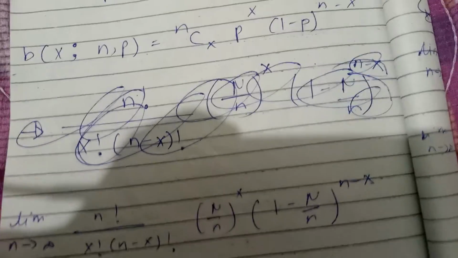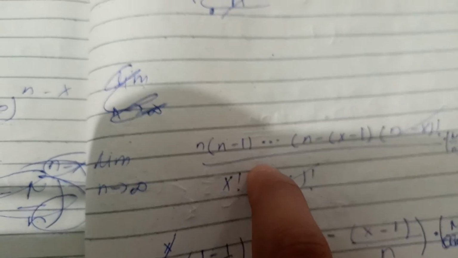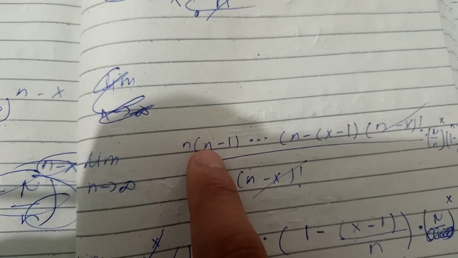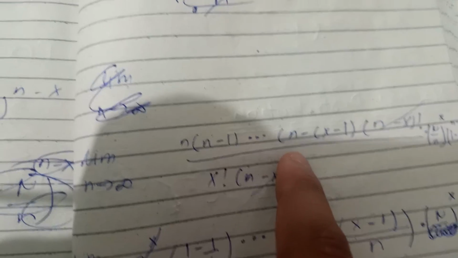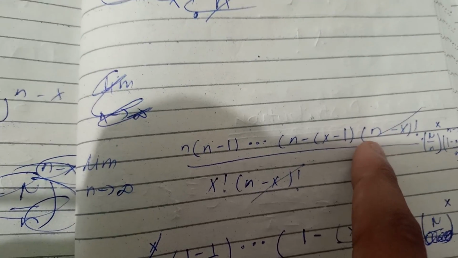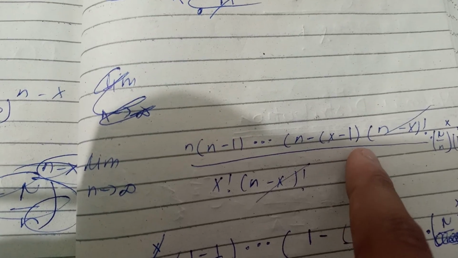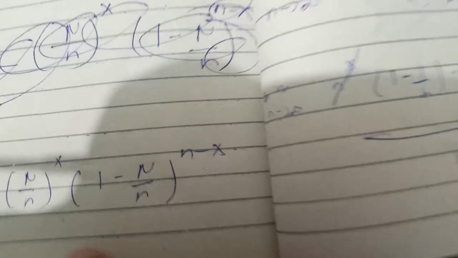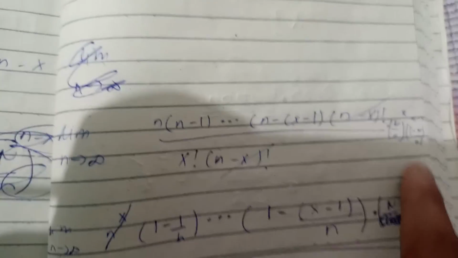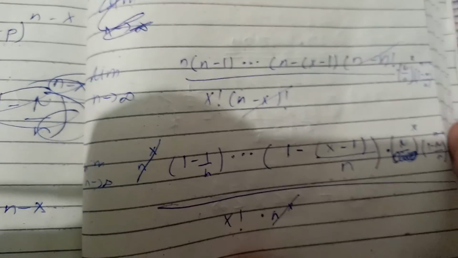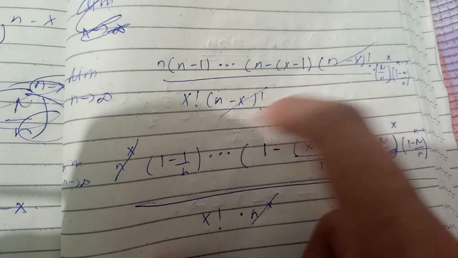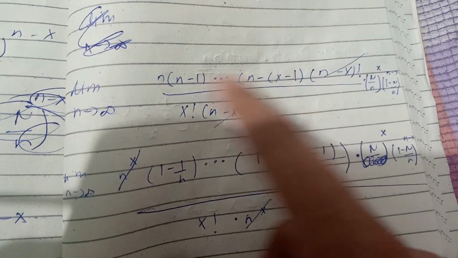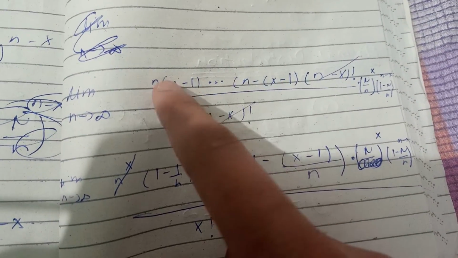Now we're going to move forward. Now we're going to expand n factorial to cancel out the n minus x factorial in the denominator. So we can write n, n minus 1, n minus 2, n minus 3, up to n minus x plus 1, and the n minus x factorial remains at the last. Both these values will be written as they were. So we have written those as they are here, they just look smaller. We're going to cancel out n minus x factorial from the numerator and the denominator, and we're going to take n common from all the terms that are left here.